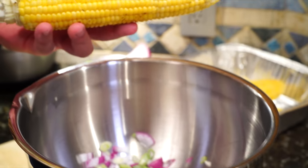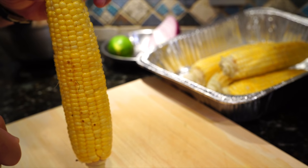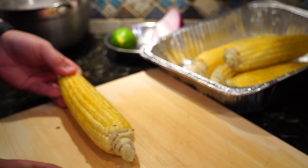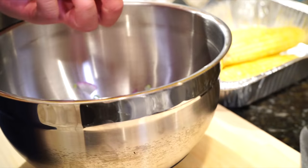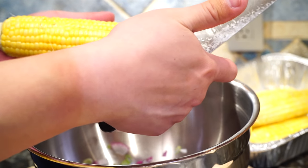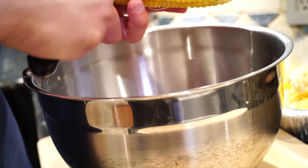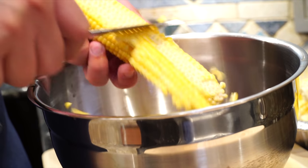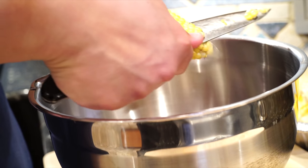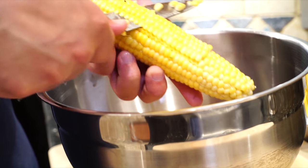And there's a couple ways you can do this. I know a lot of people like to stand it like this and cut. I would recommend you at least squaring off the bottom if you do that. I just cut it from here. You need a sharp knife and you start at the heel of your knife and you're not just pushing, don't just push, slice. Okay, start at the heel all the way to the tip. Don't cut too deep. You don't want the pith.